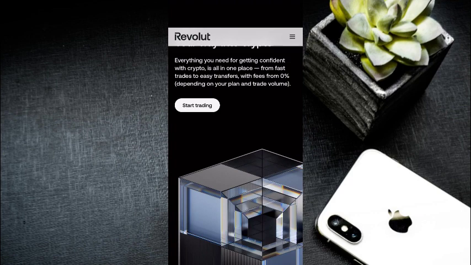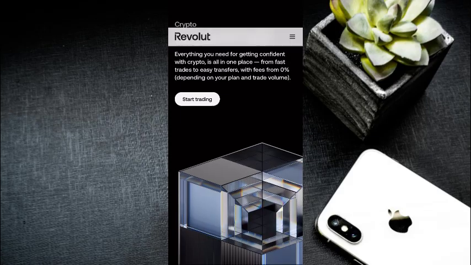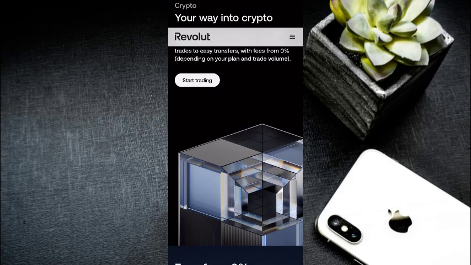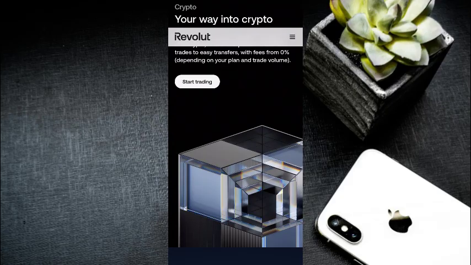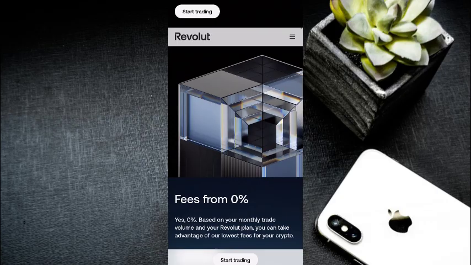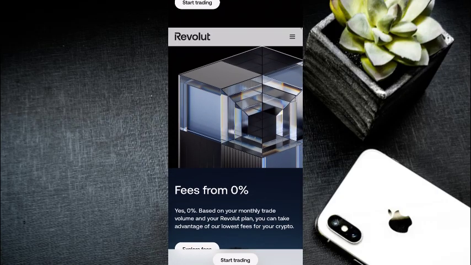In this video, I'm going to be walking you through an easy step-by-step guide on how to withdraw money from Revolut Invest. So if you want to withdraw money from your Revolut Invest, here's a simple workaround for that. But before we get started, make sure you watch the video to the very end so you don't make any mistake. So let's quickly dive into it.